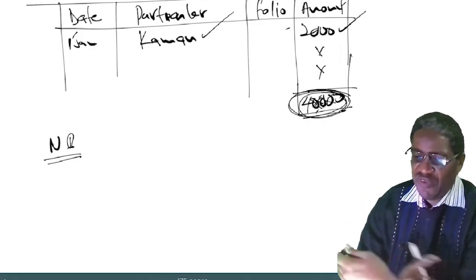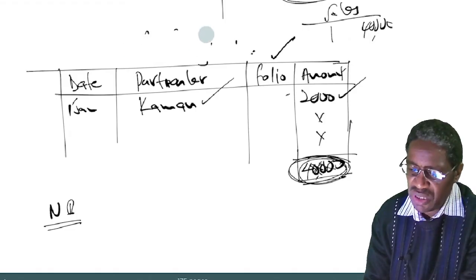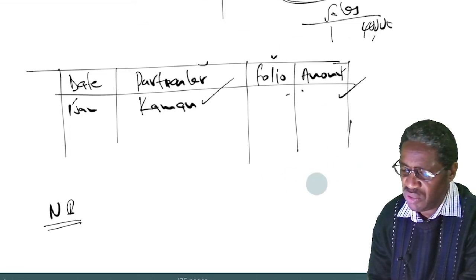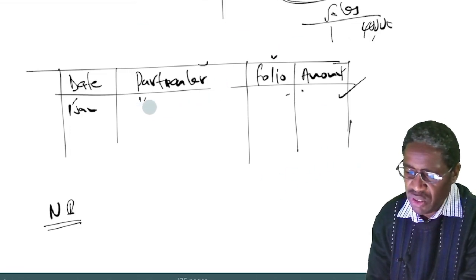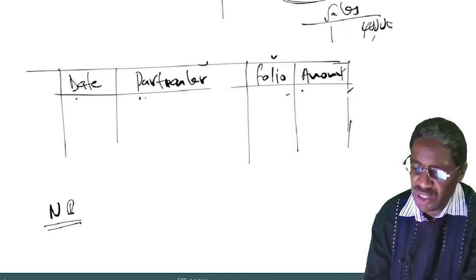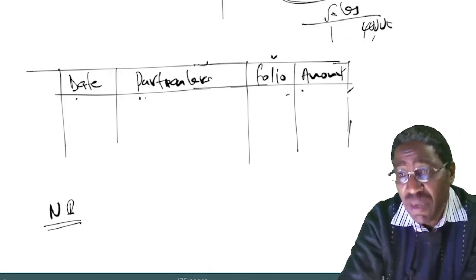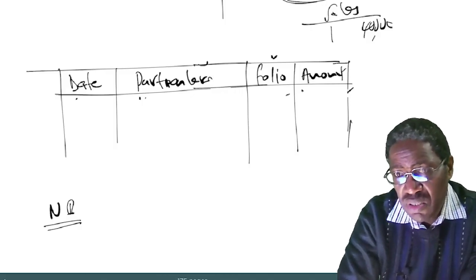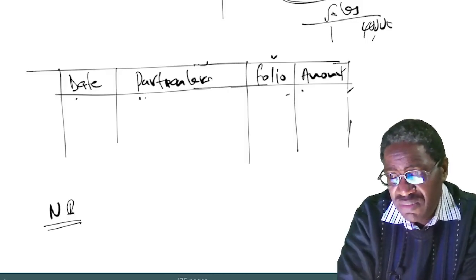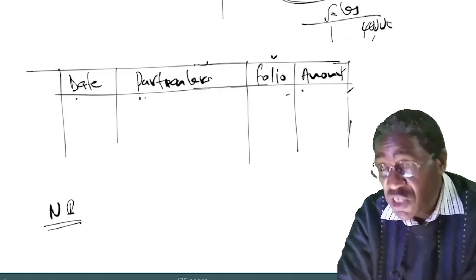Okay, so just have it like this. Let me just rub the names. Copy it just this way. We are not putting in the names of any person now. No. But just show the column. Then you come and show the particulars. Then you show the folio and amount. Date, particulars, folio, and amount. Okay? That is the format of the first four.